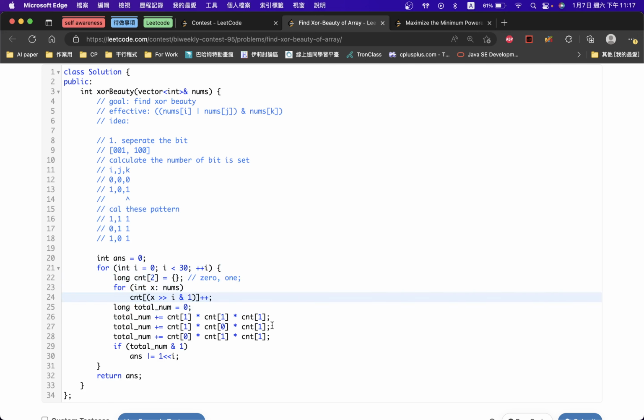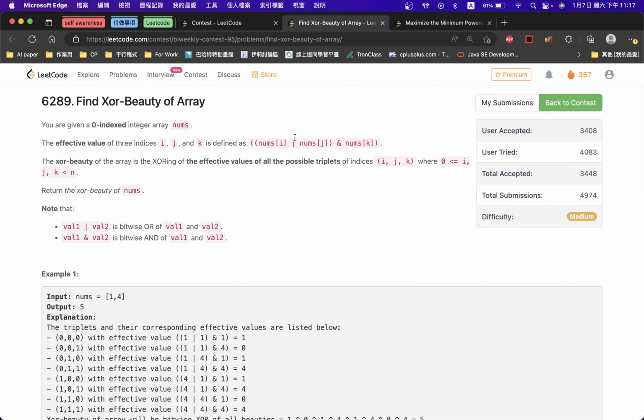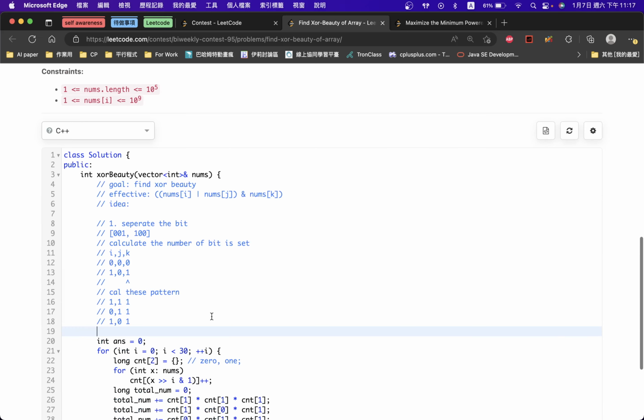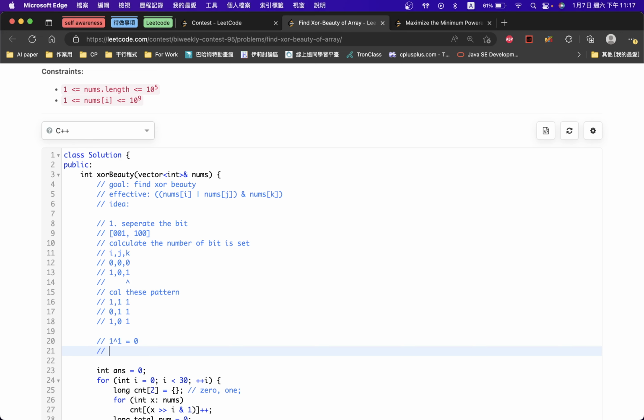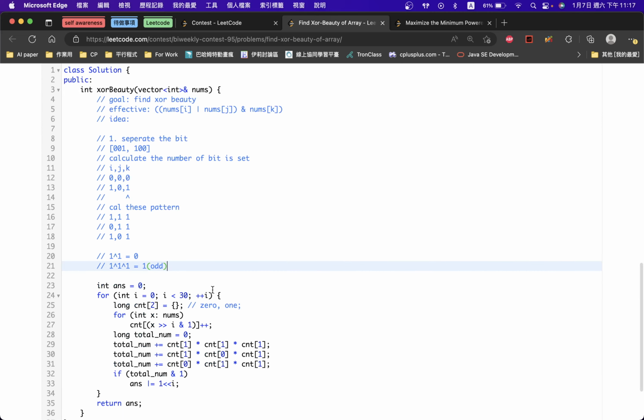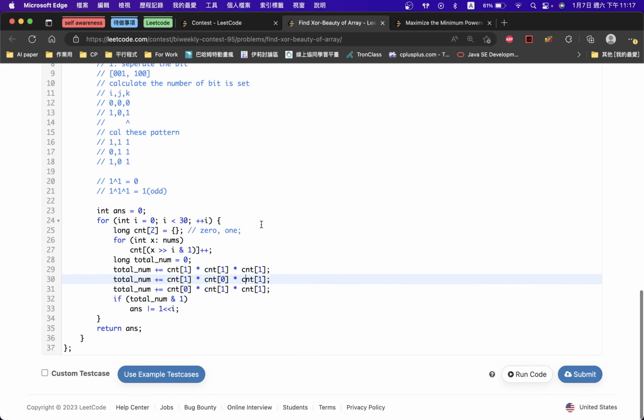After that, we calculate, okay, so the total count is odd, because the XOR of all of them, 1 and 1 XOR is equal to 0. So the odd count may contribute the XOR value. So if this is odd, we just contribute the value of this. Yeah, let's write that, and I think this is problem 3.